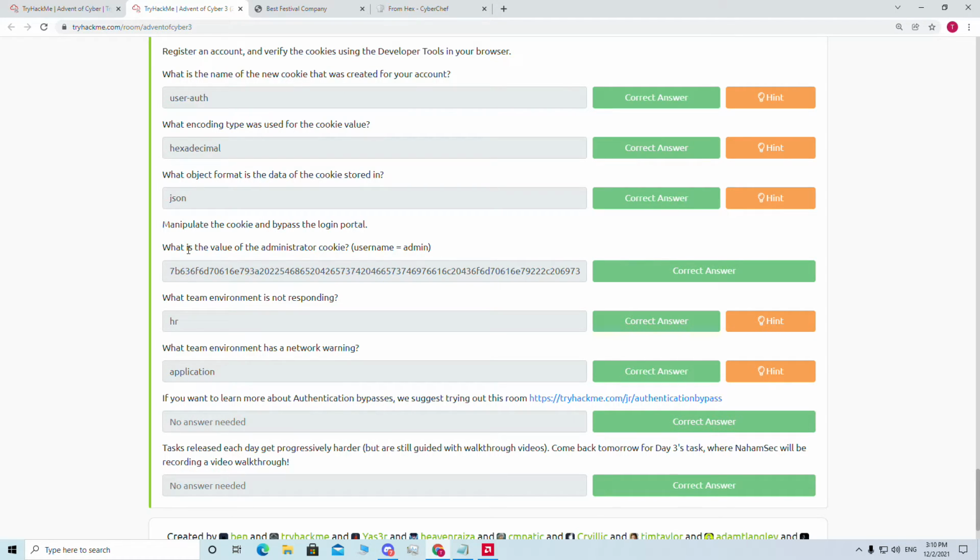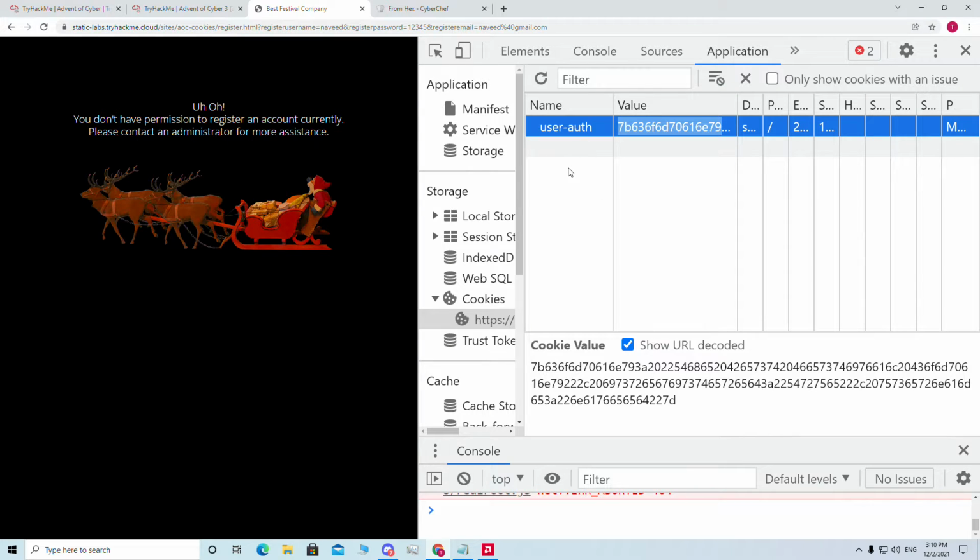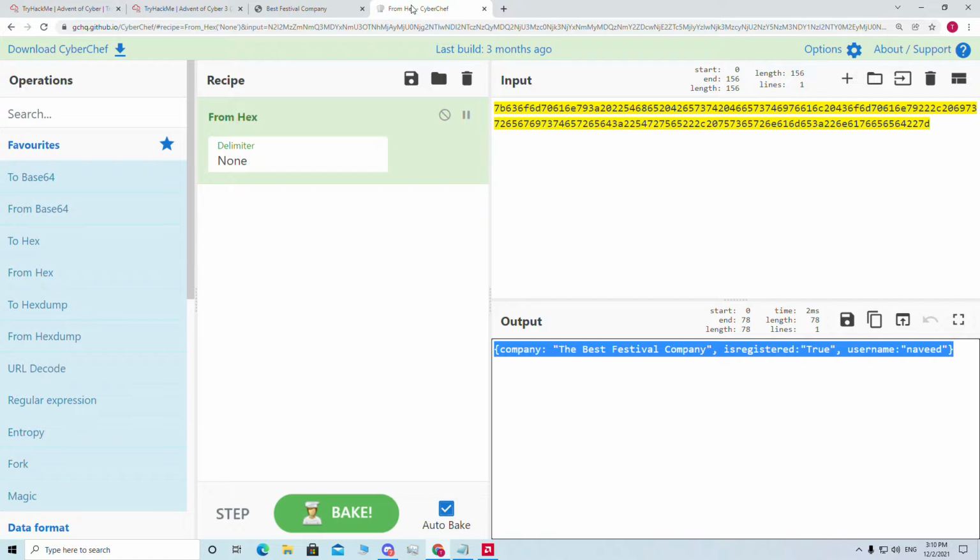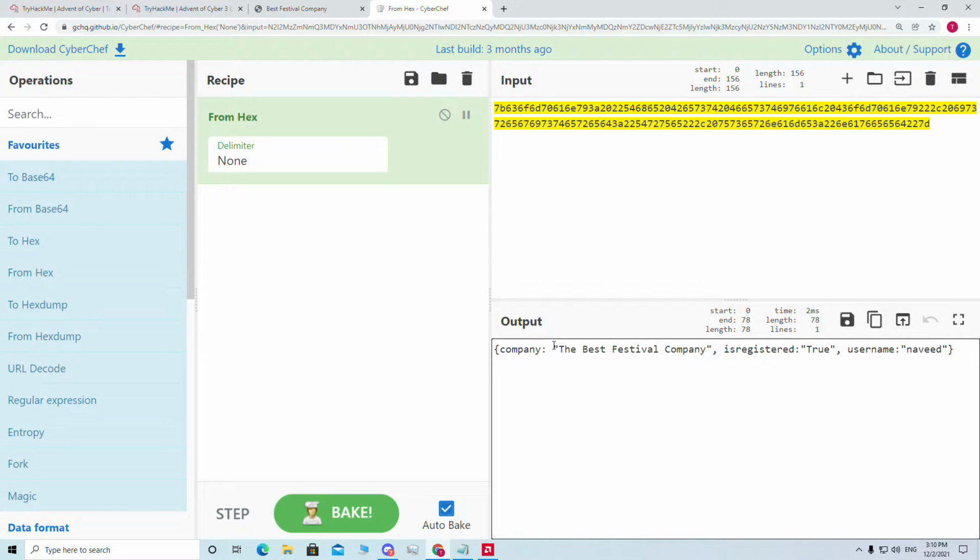So when we decoded this, we saw the company name is the best festival company, is registered equals true, and the username equals my last name. This time we have to use admin instead. So what we are actually doing is tampering with the cookie. We are changing the value to admin instead of my last name.